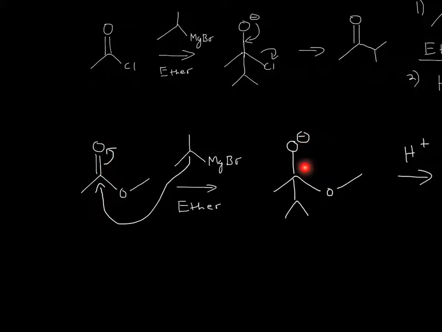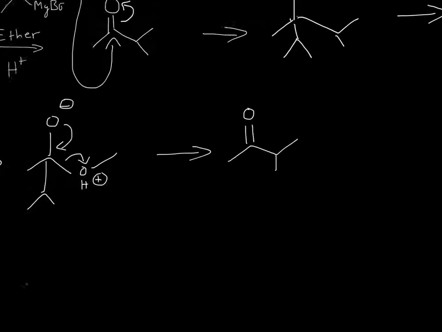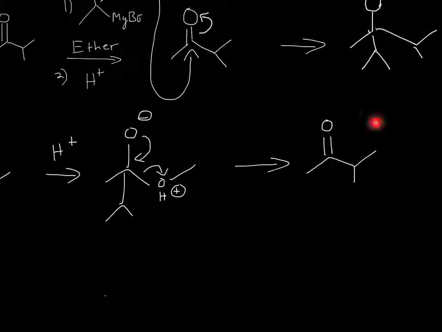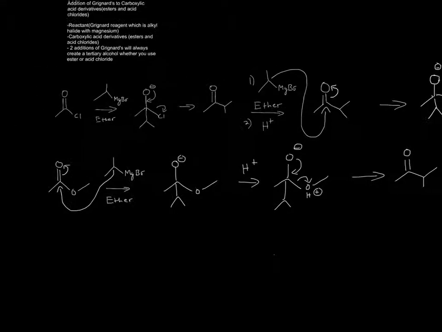Then this negative charge can come back down, form a double bond, and kick off the ester. After it's been protonated by a hydrogen, it forms a plus charge. It'll come back down, form a double bond. These electrons will come onto the oxygen. And then therefore, the oxygen will now have four lone pairs. And then that makes a good leaving group. So it'll leave. And then finally, we'll have this structure. And notice how this structure is similar to this structure. So if you have an ester, this is the entire mechanism.